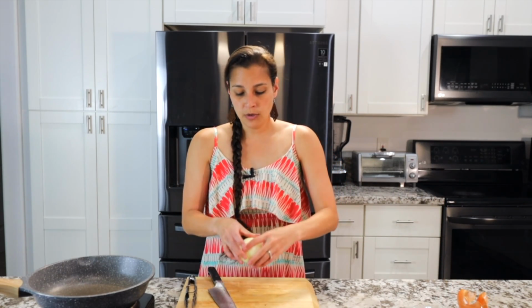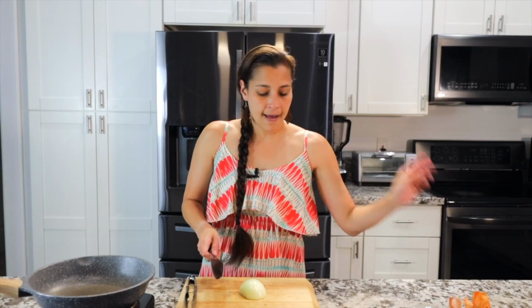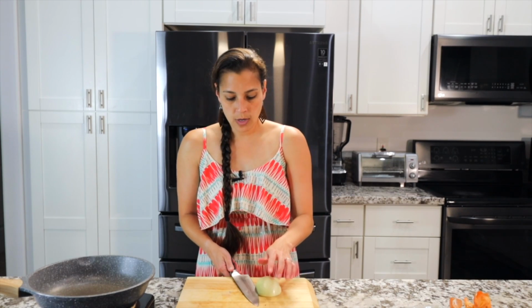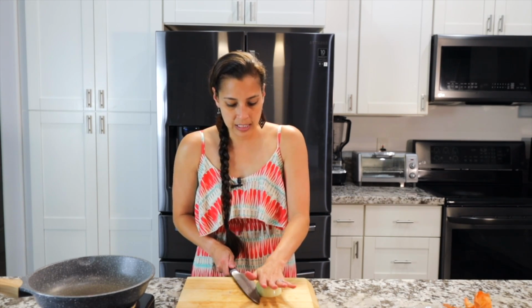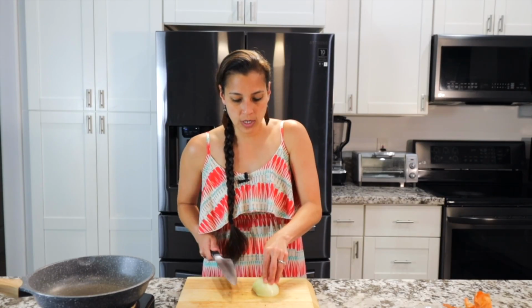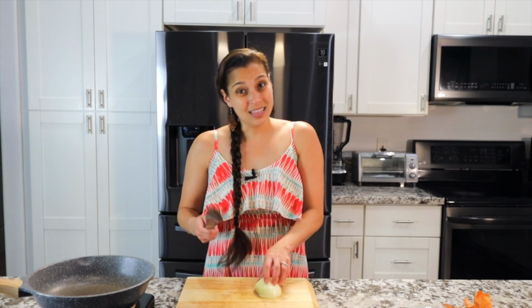So after you peel that, the top and the root, right? So we're gonna trim the top. And then we're gonna make horizontal cuts. So it'll go this way, put your hand up here, and you're gonna slide it like this. You don't want to cut through the root. You're gonna get as close as you can, and you're just gonna make a few layers like this. The more layers you make, the thinner it'll be.